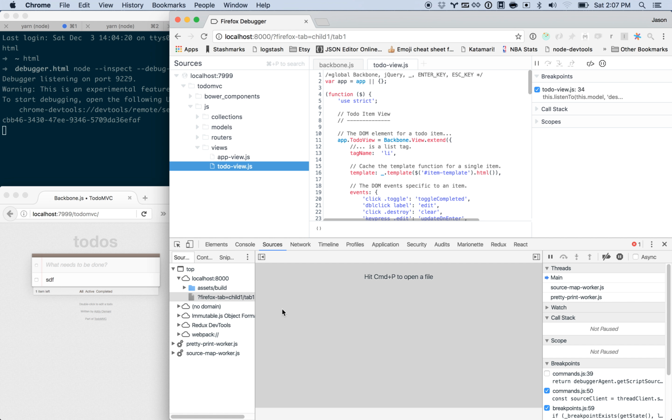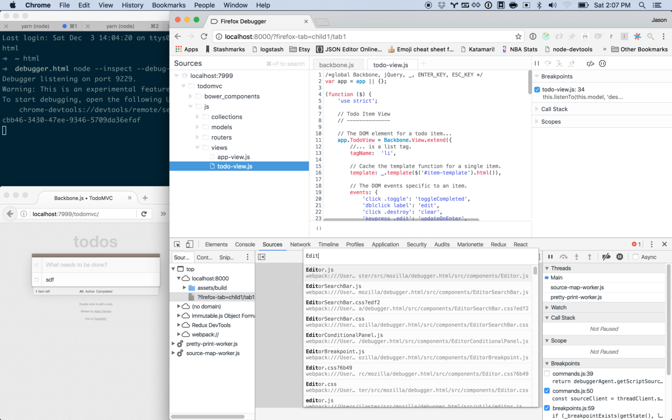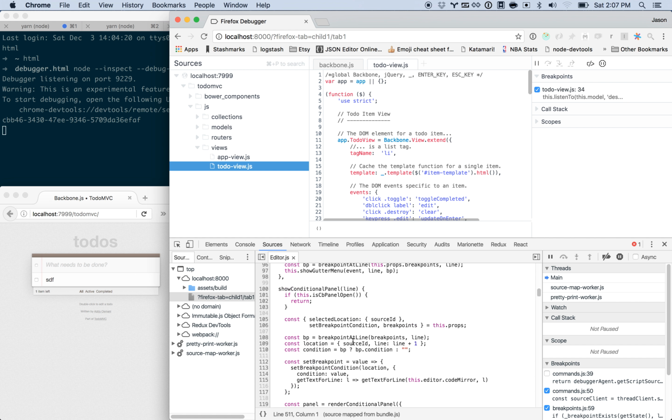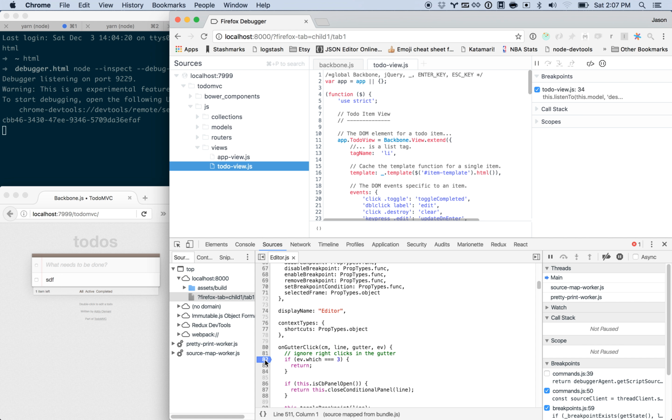And what I'm going to do here is jump to the editor component. Now, we built the new debugger with React and Redux, and that's really, really powerful. It makes the code much easier to find, and if you're familiar with React, then this should look very similar.